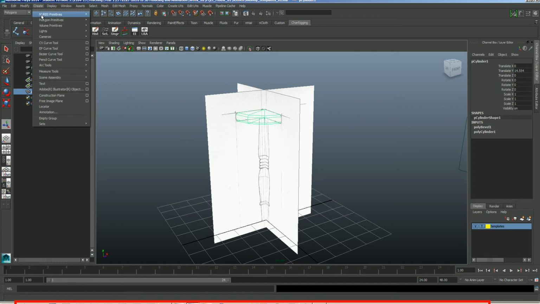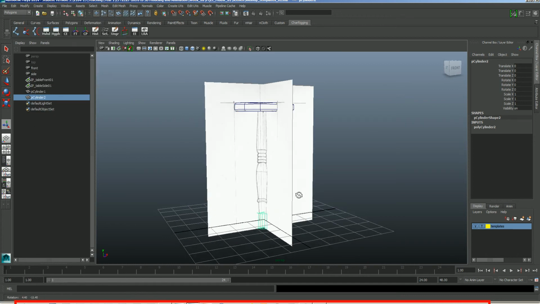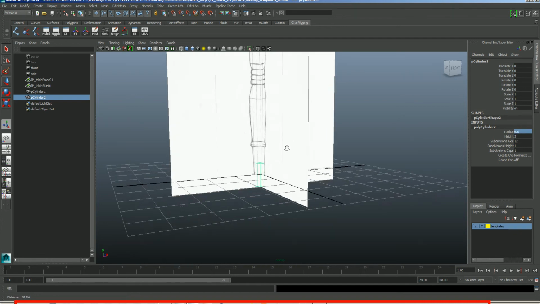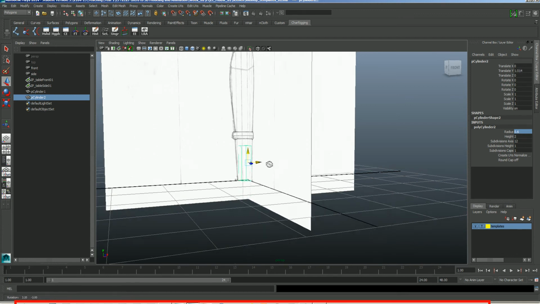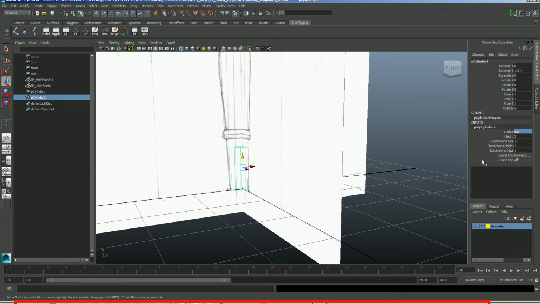So again, create polygon primitives and create a cylinder. Poly cylinder. Set this to 12. Our radius I'm going to set to about 0.6. I'm just looking at the thinnest point down here. In fact, I'll just move this up. 0.6 something.